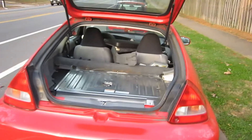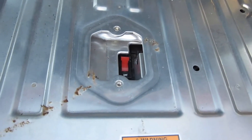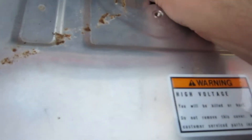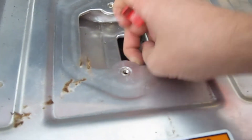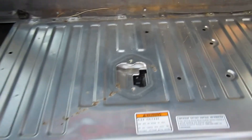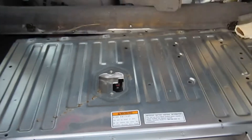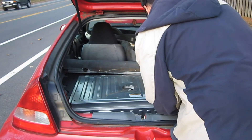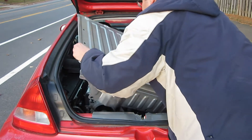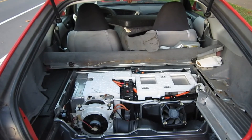Okay, so anyway, here's the back of the car. I kind of left this stuff undone because I thought I might have to work on this problem again. So before you get into this — I show in my other videos how to take this stuff apart — but you want to make sure to turn off the high voltage, because that will kill you. I have this stuff all set up here. Let's take some of this stuff out.